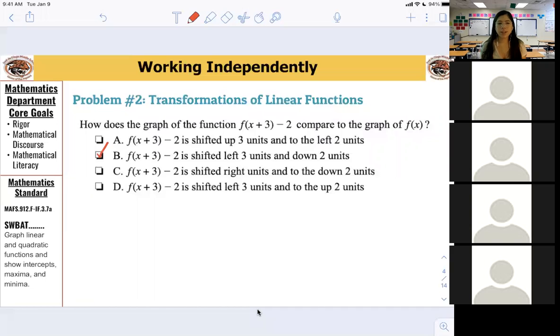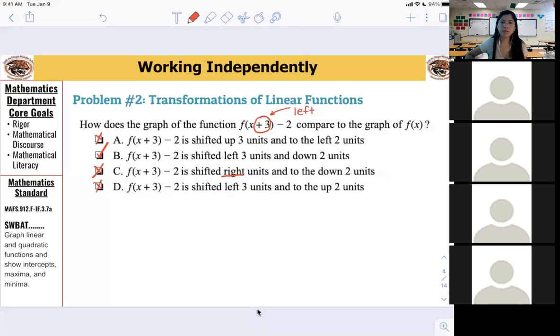And this goes for anyone can answer that question. Which of those numbers is the opposite of what you think it's going to be? Yeah. So when we look in the parentheses, I see a +3, but I know that that's going to be the opposite. So when I see +3, I know that this is moving to the left. So some of you guys might have chosen C because it looks like it's going to be going to the right, but we have to remember to switch it up. So this is not correct. C is not correct, and neither is A or D.